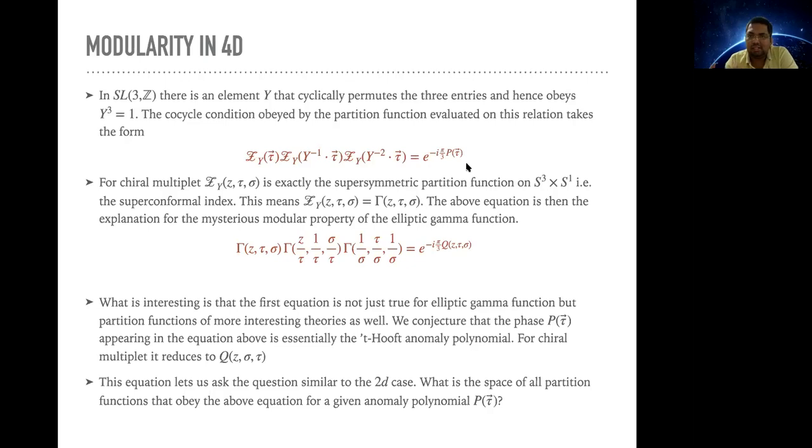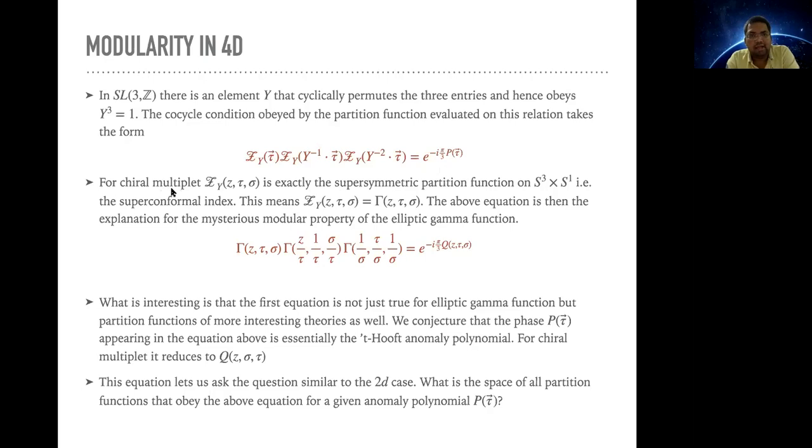In this case, it is going to be a very similar type of computation, where you would compute the anomaly Chern-Simons 5-form on a particular manifold that I will talk about later. But nevertheless, this is a phase that can be computed. But instead of computing, we just conjecture this to be almost equal to the anomaly polynomial of the theory. There is a detailed conjecture about what this phase must be in our paper.